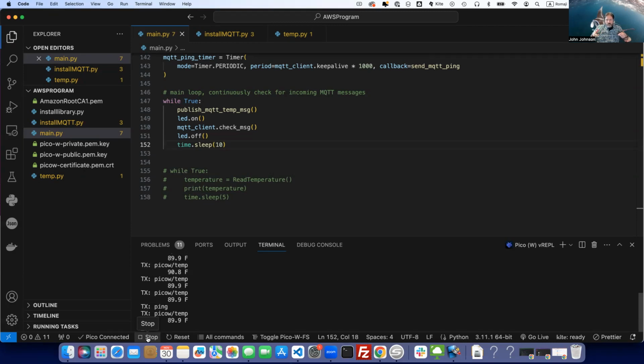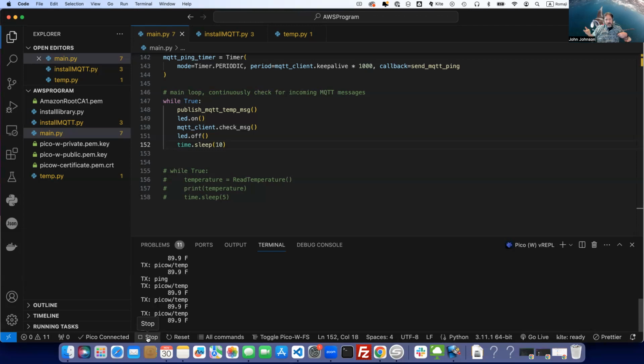Let's say it was a sensor reading temperature information from an engine, and you needed something to keep an eye on engine temperature and send out an alert message if it goes over a certain reading. You could have that set up to take periodic readings and push them up. So that's a use of it.